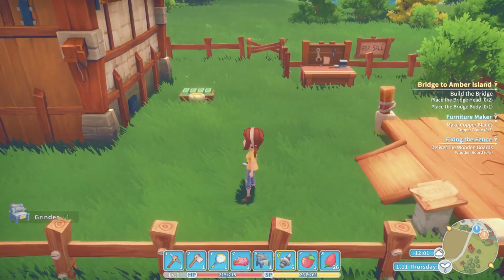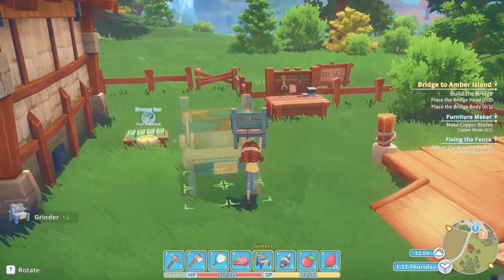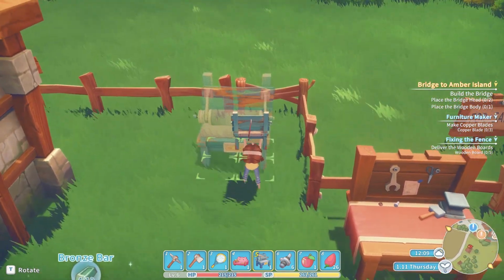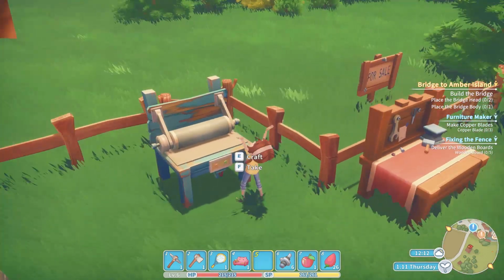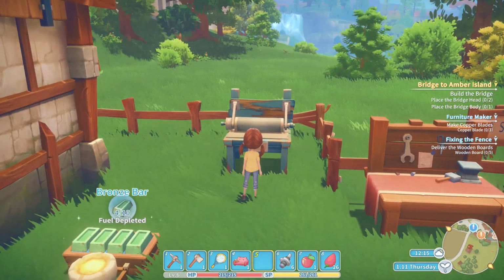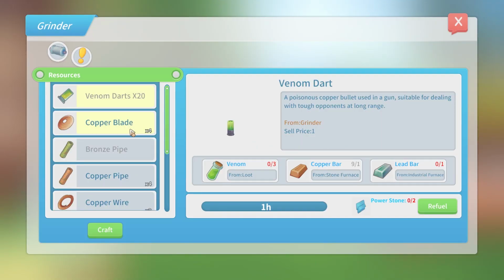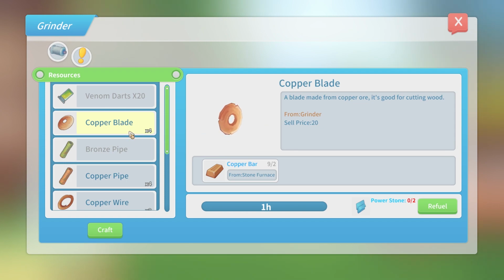Yes, the grinder. Okay, so let's find a good place to place this thing down. I guess back here, right next to our little crafting table. We might as well put them all in the same place. And let's see what we can actually make with this thing now. Hopefully the copper blade will be one of them. Excellent, it looks like we can make all of the copper blades that we need for the quest.